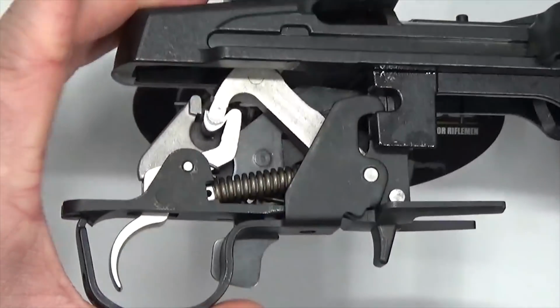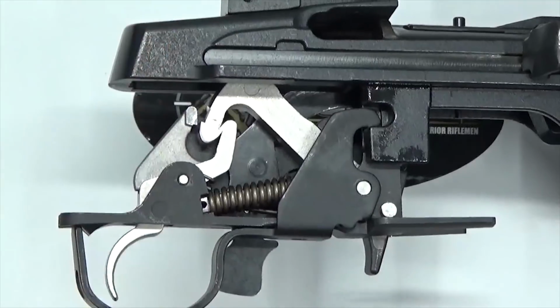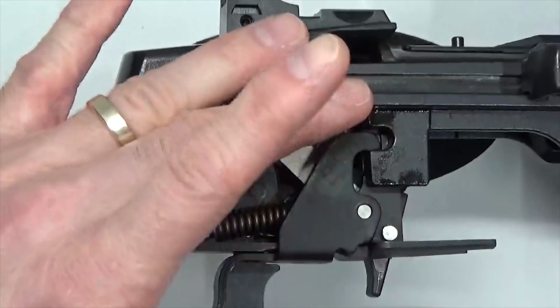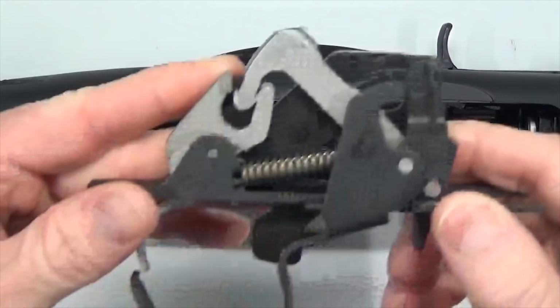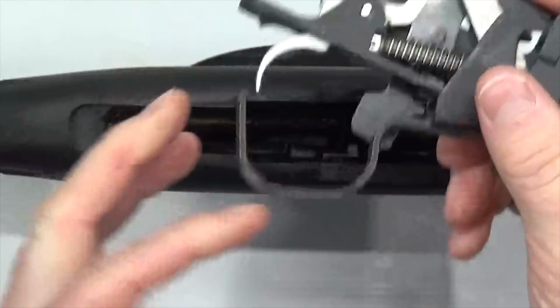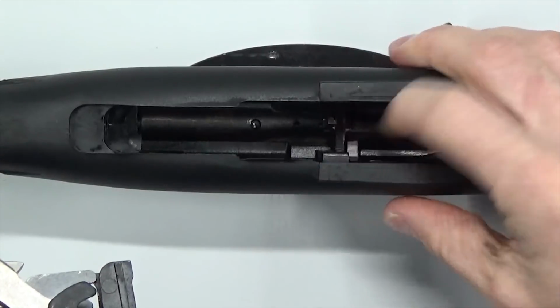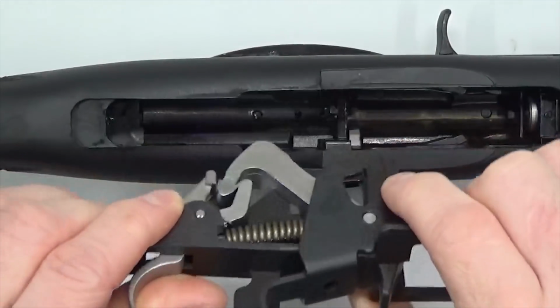So we'll close the trigger guard. You see how it'll lock and locate into place, and it's nice and solid. So I just want to give you that quick demo on how it actually locates inside the receiver. Let's go ahead and put this baby in properly. Now we're going to go ahead and install the trigger assembly back into the receiver. Make sure the hammer's locked back and the trigger guard's open like so. We're going to locate this notch here into that channel in the receiver on the ejection port side. Go ahead and drop that notch into the channel.